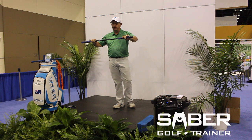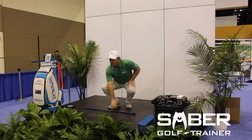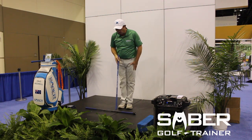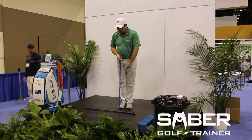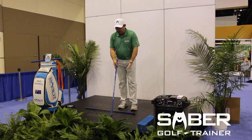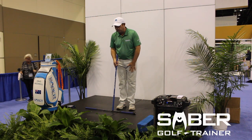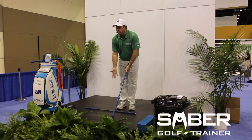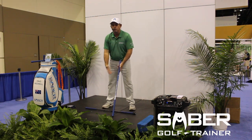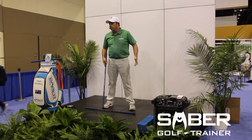The Sabre also has ball position indicators on it. On one side, you lay it down as an alignment tool. You take out your iron or wood and place the ball off the Sabre where it says 'ball.' Then you put your left foot left of the ball. If you're going to chip, put your right toe where it says 'chip.' For pitch, move your right toe to 'pitch,' 'iron,' or 'wood.' This is a Ben Hogan and Jack Nicklaus single ball position indicator built right on the Sabre.